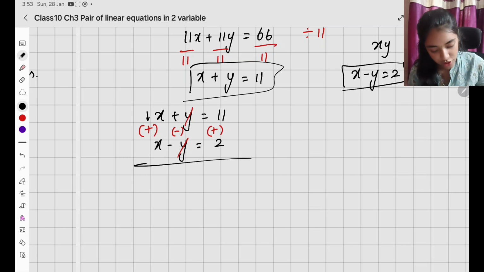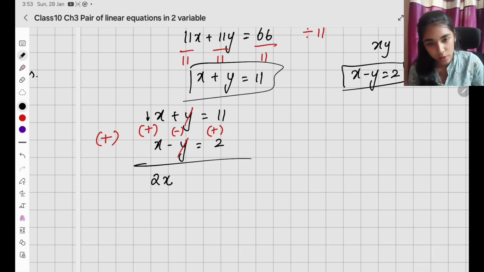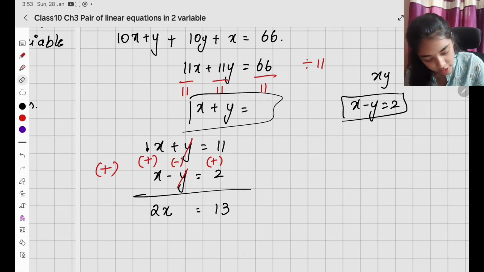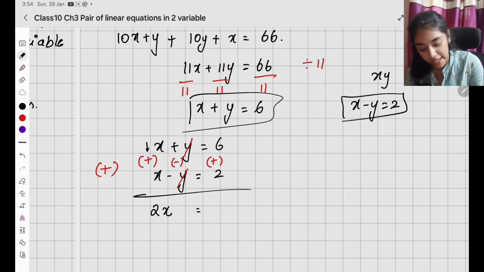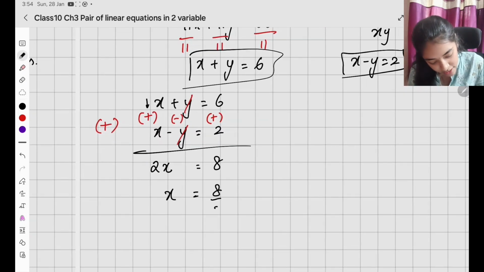So இந்த இடத்துல இப்ப add பண்ண போறோம்னா that is going to be your new operation. Okay இப்போ x plus x is going to be 2x. இந்த இடத்துல x minus x ன்னு பண்ணி cancel பண்ணிடாதீங்க, we are adding in this case so the operation here is going to be adding. Okay 2x equals இந்த பக்கம் என்ன இருக்கு 11 plus 2 which is going to be 13. Here it is 66 divided by 11 is going to be 6. Okay so we have 6 here, please change. So இப்போ 6 plus 2 is going to be 8. Okay x equals 8 divided by 2 which is going to be 4.